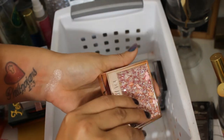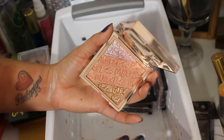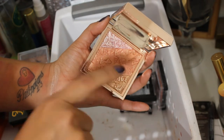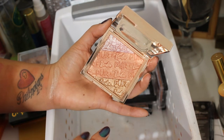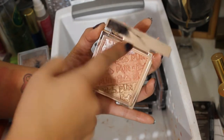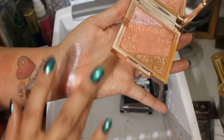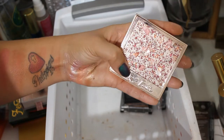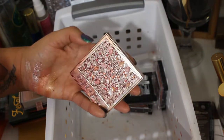Next is the Pure Times Barbie highlighter. If you haven't seen, I have a whole video testing all the Pure Times Barbie makeup products. I really love this highlighter, but I didn't end up using it much after that video because I forgot to put it in my basket. When I remembered about it near the end of September, I put it in for about the last week and it is so pretty. There are three shades — a chunkier glitter pink on top, a larger middle shade which I like most, and a slightly chunkier gold on the bottom. Mixed together they give a gorgeous glow. Since I only used it about a week, I'm going to keep this in my basket for this month.